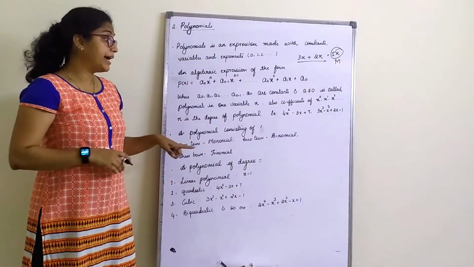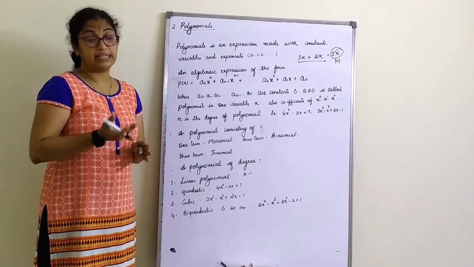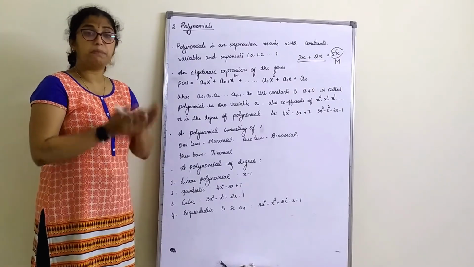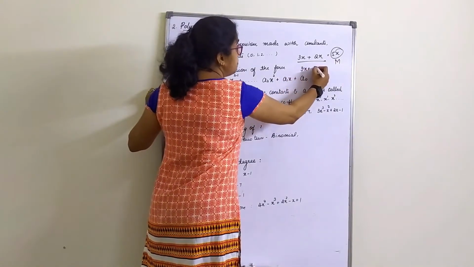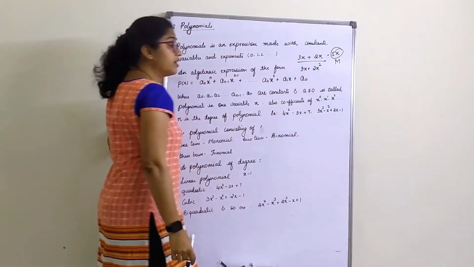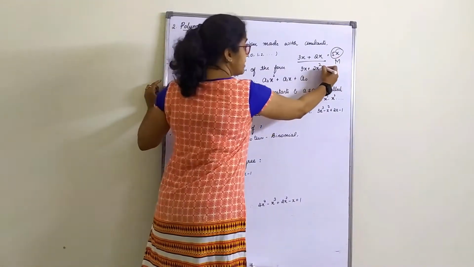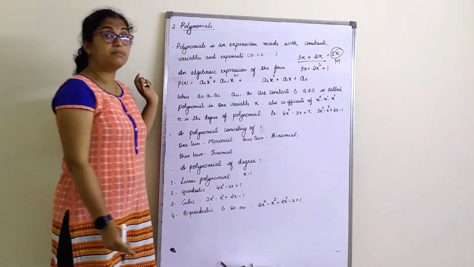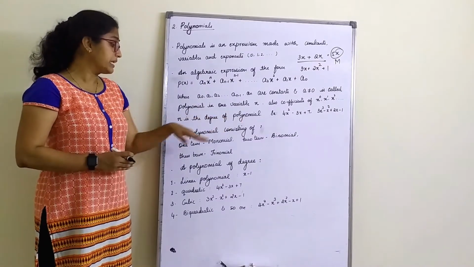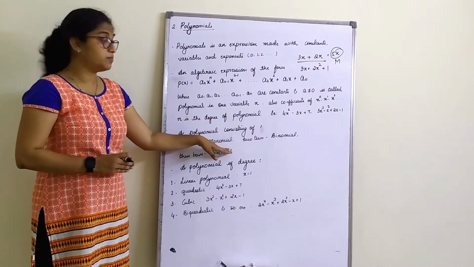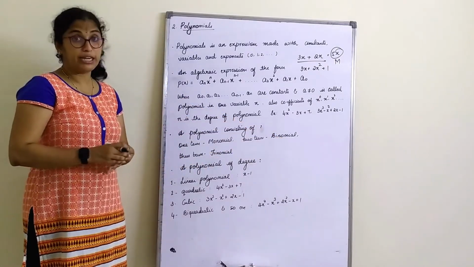That means a binomial is a polynomial having two different terms, with different exponents of the same variable. If I write 3x + 2x², we cannot add them, so that is a binomial. 3x + 2x² + 1 is termed a trinomial with 3 terms. So a polynomial consisting of one term is called a monomial, 2 terms a binomial, 3 terms a trinomial.